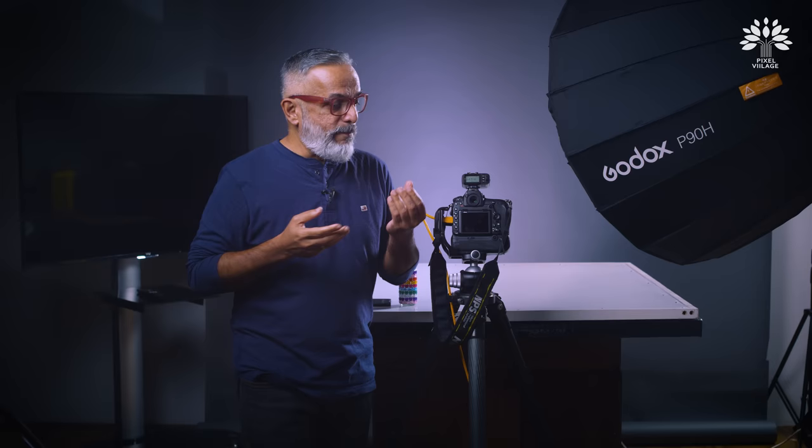Let me explain using a small metaphor. Imagine the driving comfort you had before and after a service, or before and after a proper wheel alignment and balancing. I'm sure you must have experienced differences like day and night. It's not any different with a camera. In the case of a car it's after a certain interval. In the case of photography equipment like a camera, it is during every shoot and on every change in light conditions that you have to make this calibration — some done in the camera, some in the way you use it.